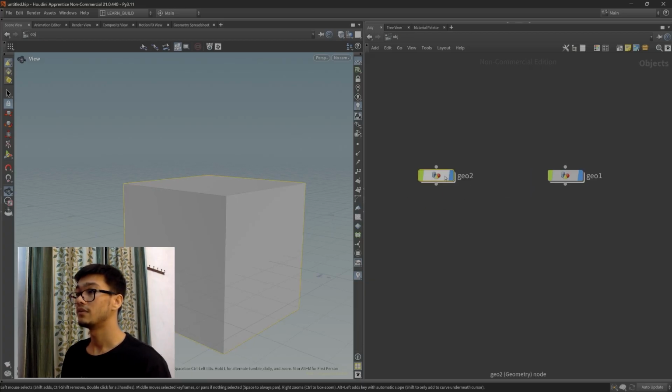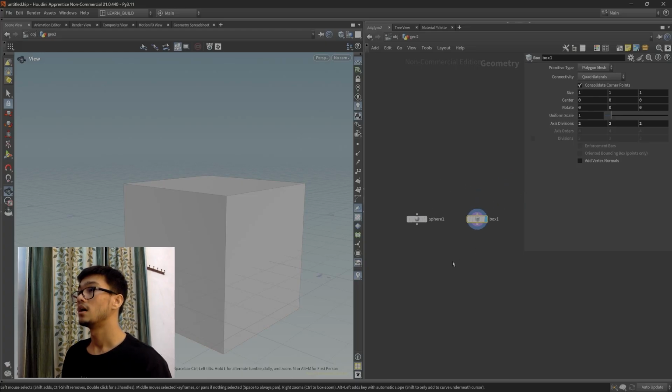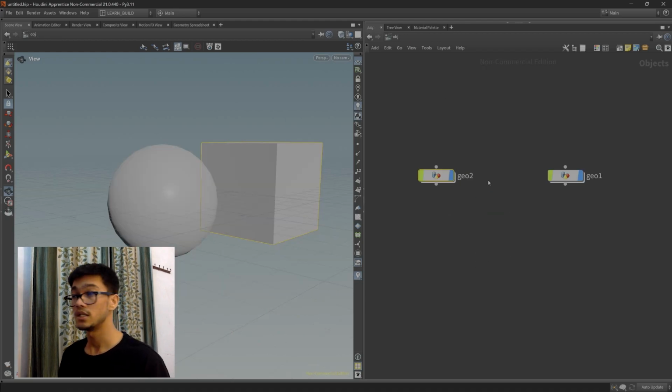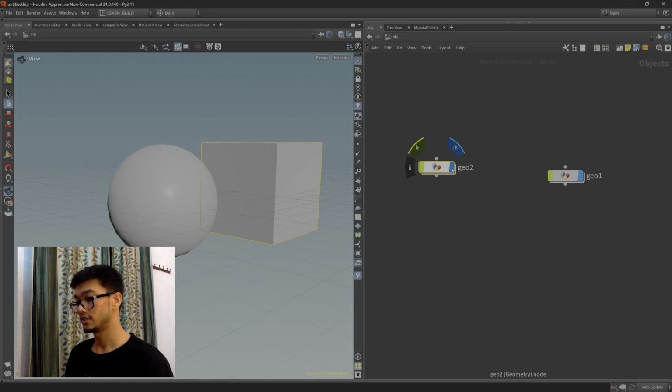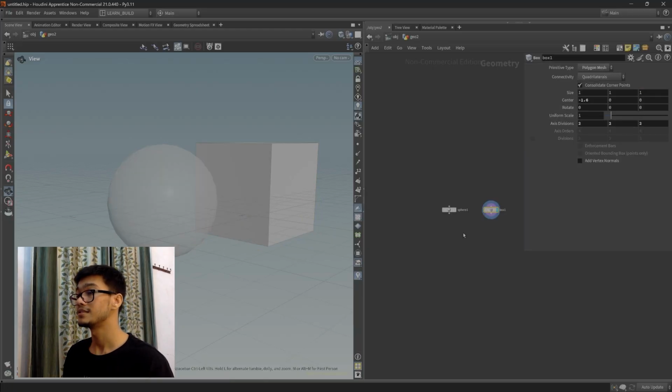So at the object level, when I translate this, let's first go to the geo level and just change its center so we can see them both. So now at the geometry level, when I want to translate this container, which is acting as an independent object, I hit the translate key.